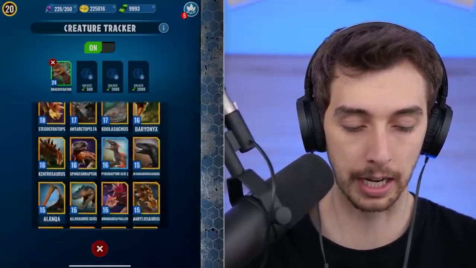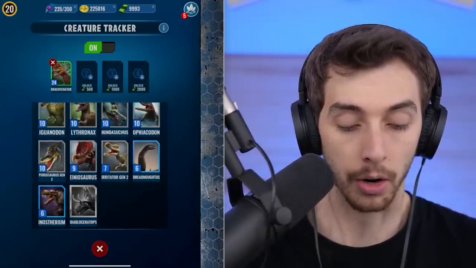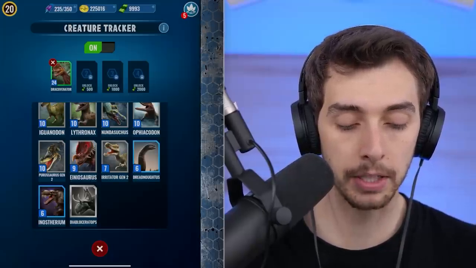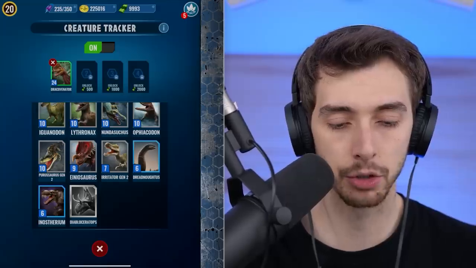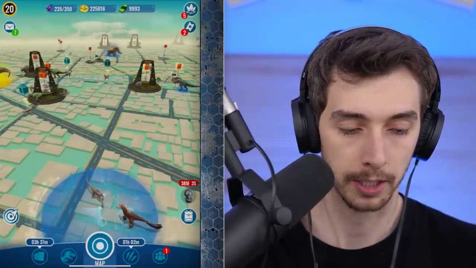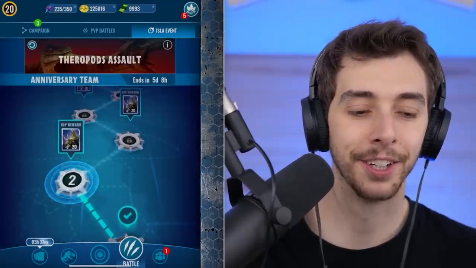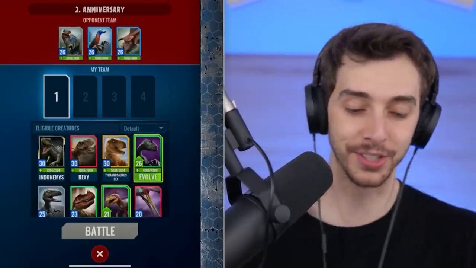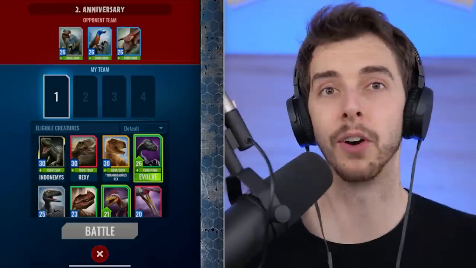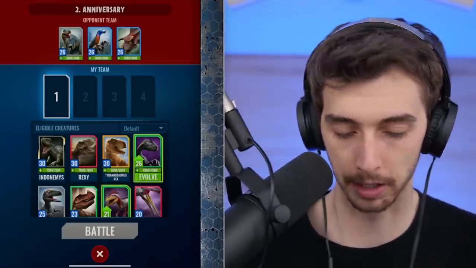So I've still got that guy in there, but I think there's a weird glitch. Okay, so maybe you need to unlock it to put it into your tracker. The fact that it even shows up there is really cool. Maybe this is something that you can just put into your team once you've unlocked it. The fact is, finding Dracovenator was a pain, so that's the issue.